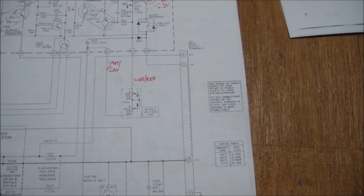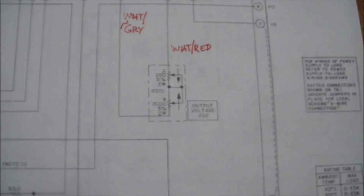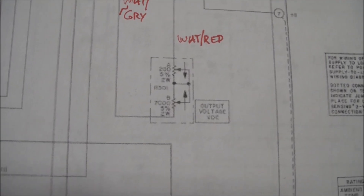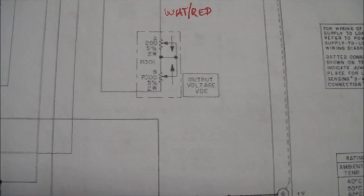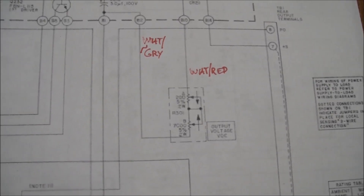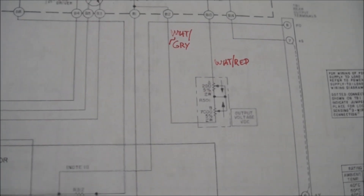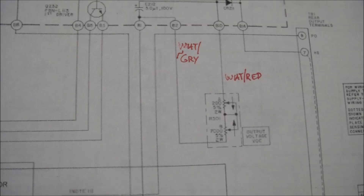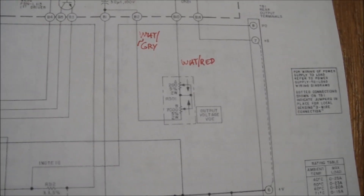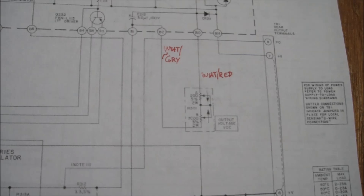Finally I decided to read the short troubleshooting guide in the manual. It says: if you can't adjust the voltage, you probably have a problem with the potentiometers on the front panel — go ahead and check those and replace as necessary. Looking at the pot assembly, it's basically a module of two pots — a variable resistor. As far as the external connections go, there's one terminal here and another terminal there, wired so you have a fine adjustment with a smaller resistor and a coarse adjustment with a larger resistor. When I measured the resistance between the two input terminals, there was no resistance — it was a dead short.